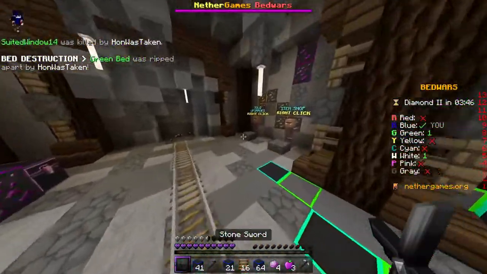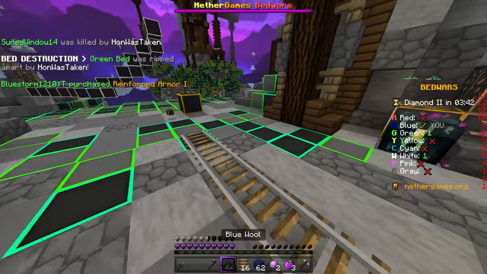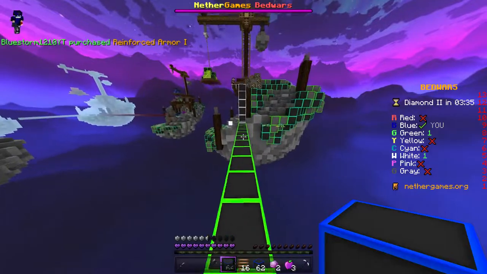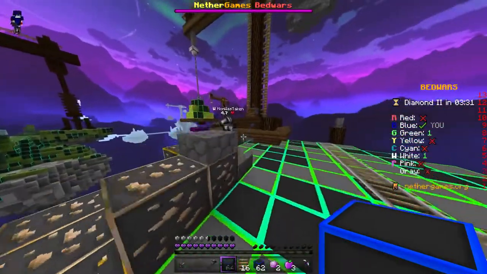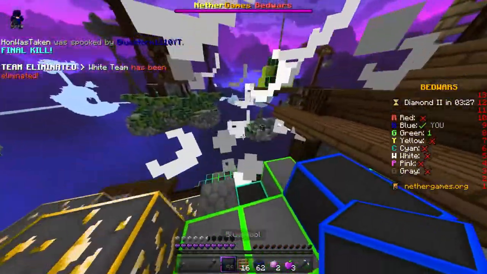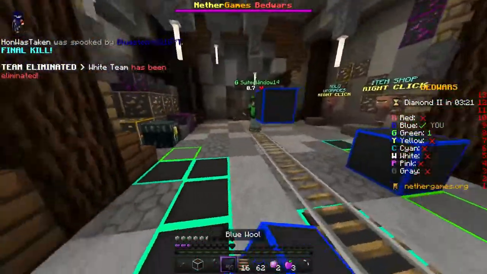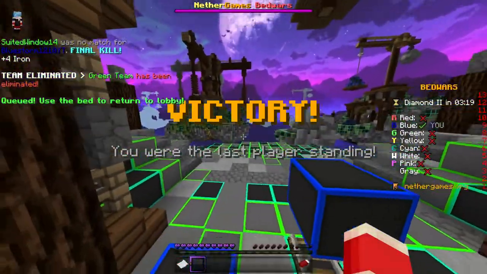Green bed was taken out by that white guy. Let's buy some armor and let's go after the white team. All right. Oop. And GG.